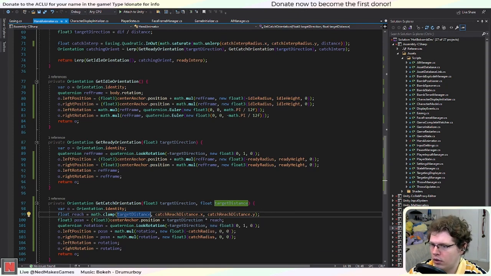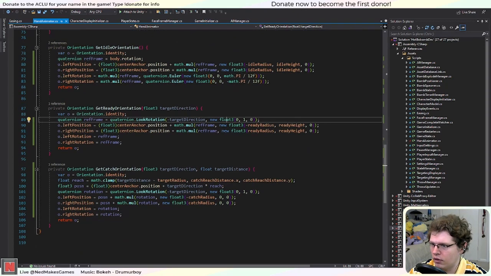Let's see. I guess that means that the distance is a little bit, yeah, because this is the distance to the center, so distance to the edge is slightly closer to us, so yeah, we subtract that right there.